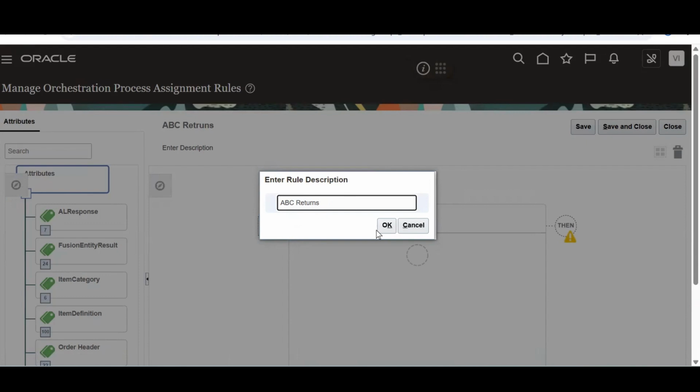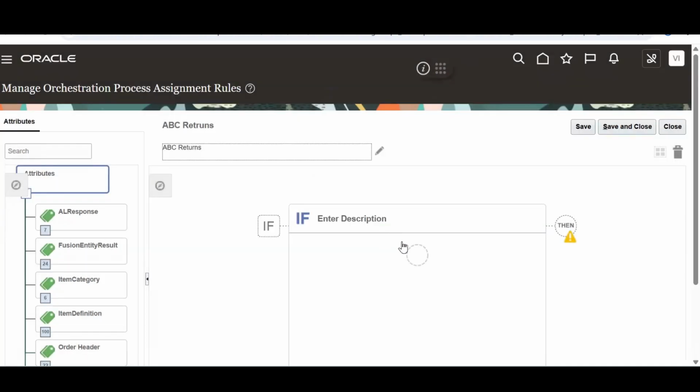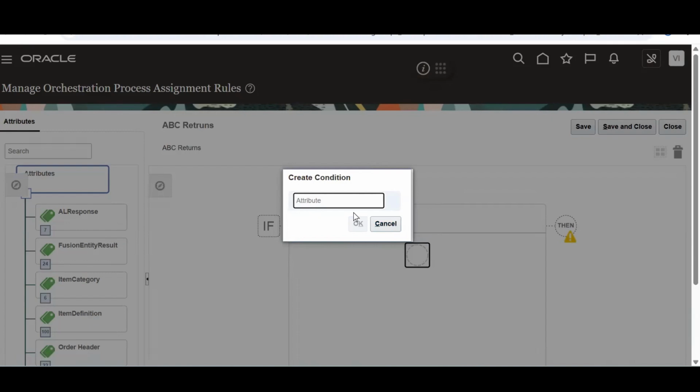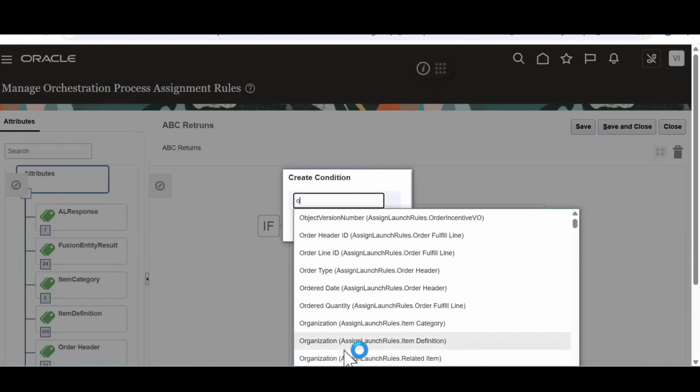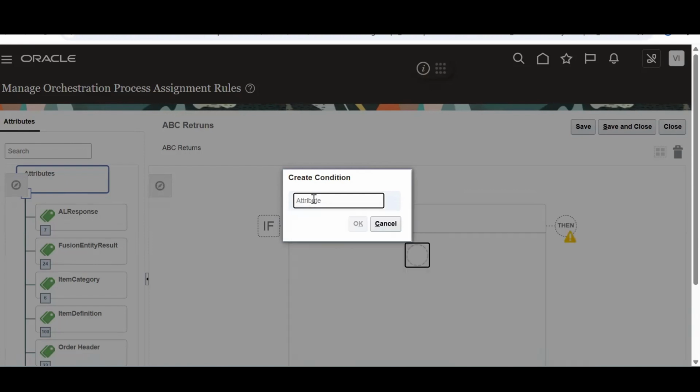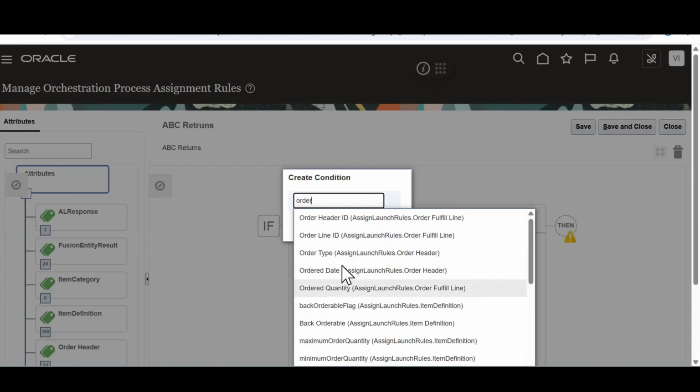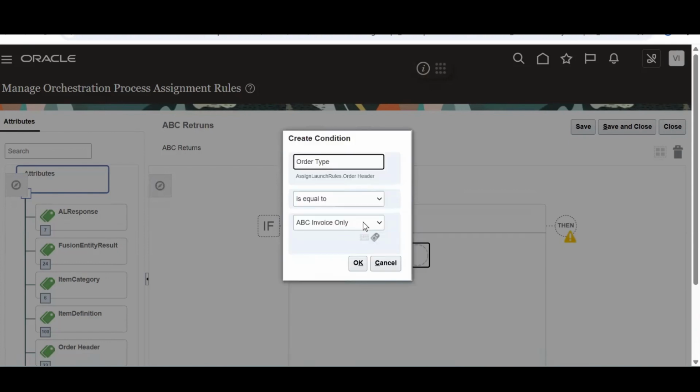It depends on your requirement; you have a lot of options here. If you see the attributes, if I search with O, you have a lot of objects. Based on that, you can define it by warehouse, by quantity, a lot of bases. If you have a business unit, you can set it up at the business unit level also. I'm setting up based on both the order type and line type conditions.